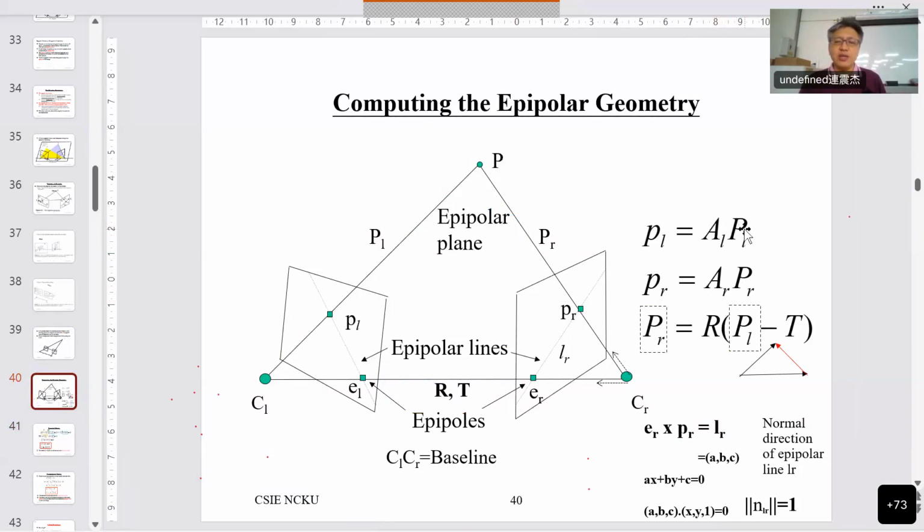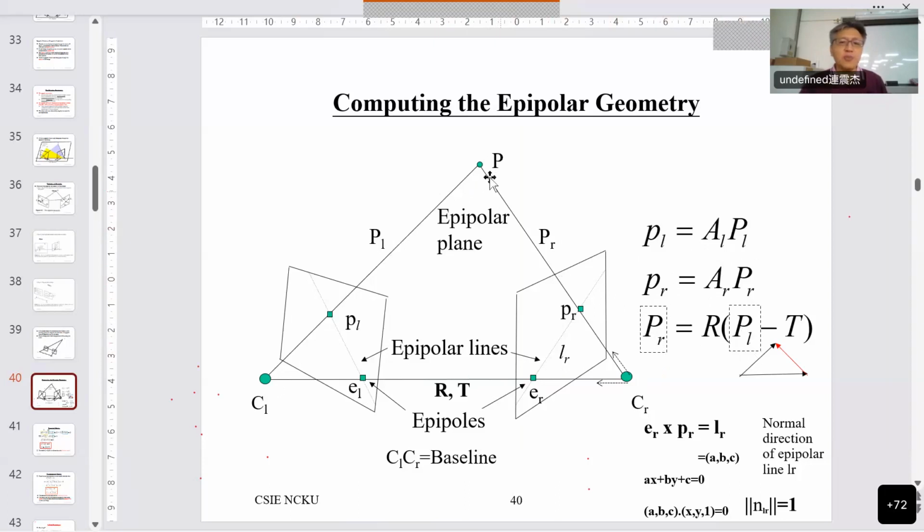So 3D P, this one, P in 3D, you project onto 2D and it becomes this 2D point and the 3D point. Okay, and A is the intrinsic parameters. So that is the projection. It is the same on the right-hand side: you have a capital P in 3D projected to 2D, this one. And the relationship between two cameras, for the same point P, is P left and P right in the two camera coordinates.